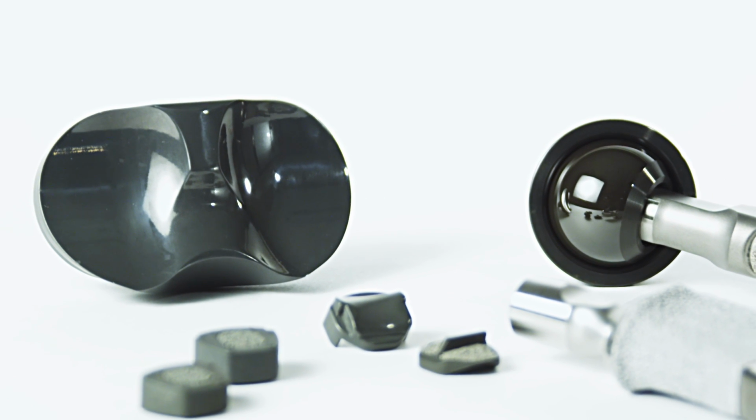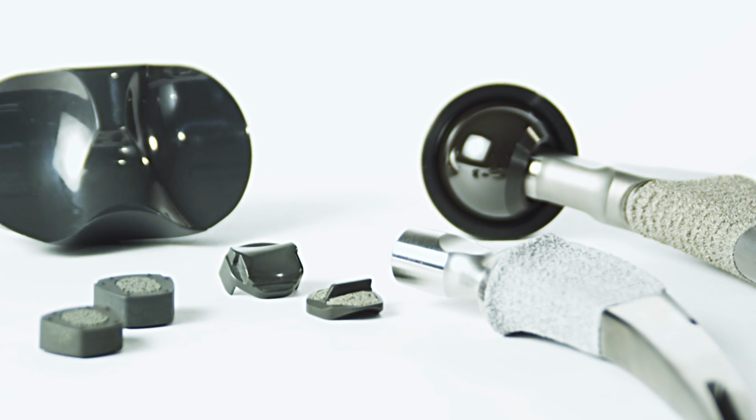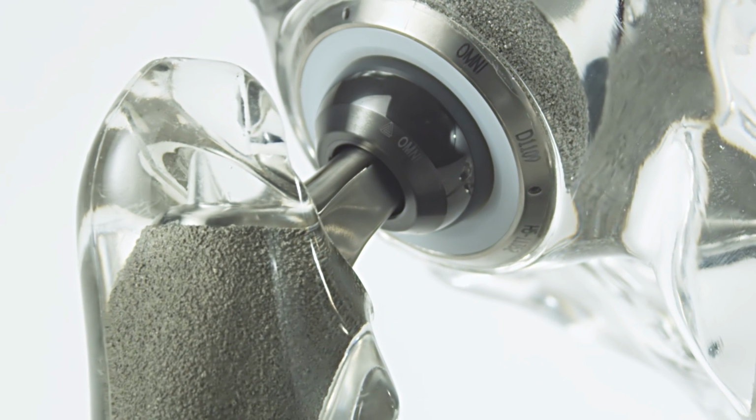Silicon nitride is a new material that we've been working on for over 12 years. It has a long history in manufacturing, but just not in the medical device arena. It is lightweight, it is stronger than any ceramic that we've ever used in orthopedics, and I think it will be a life-changing material when we use it in hip replacement. Never in the history of orthopedics and spine has there been one single material with this wide range of capabilities.